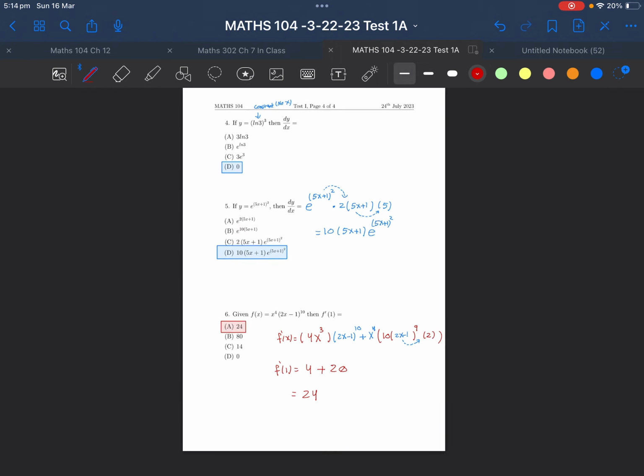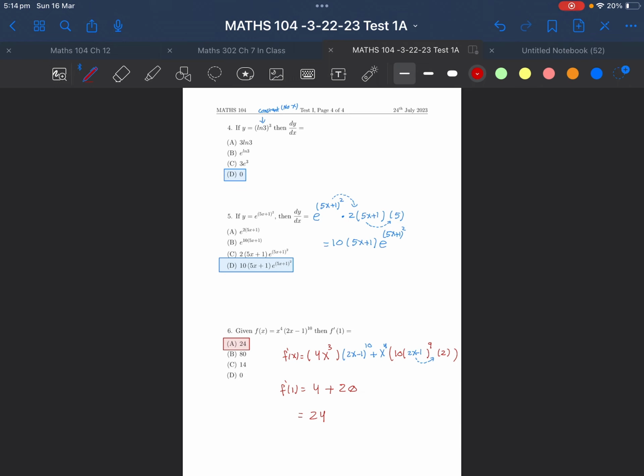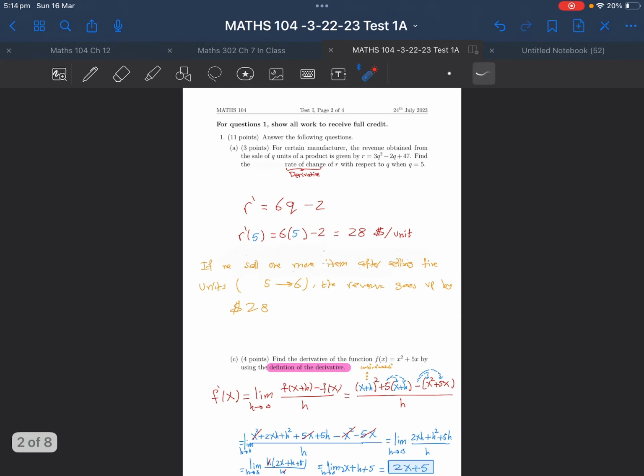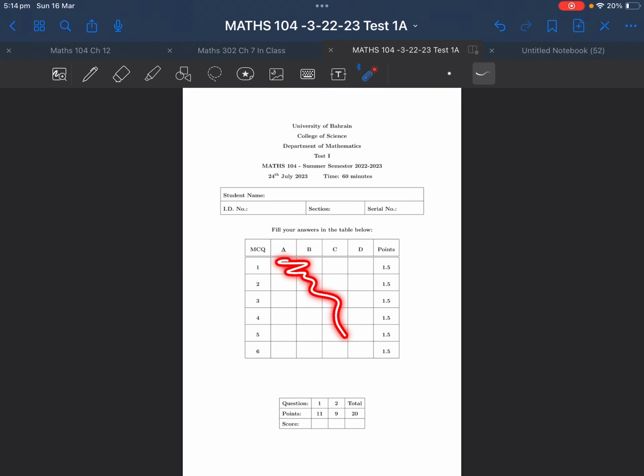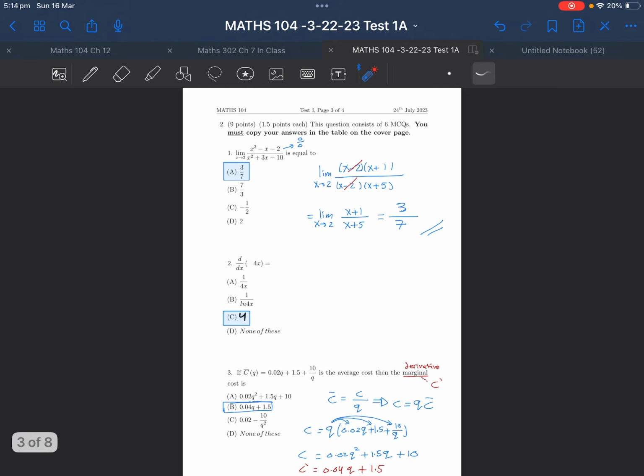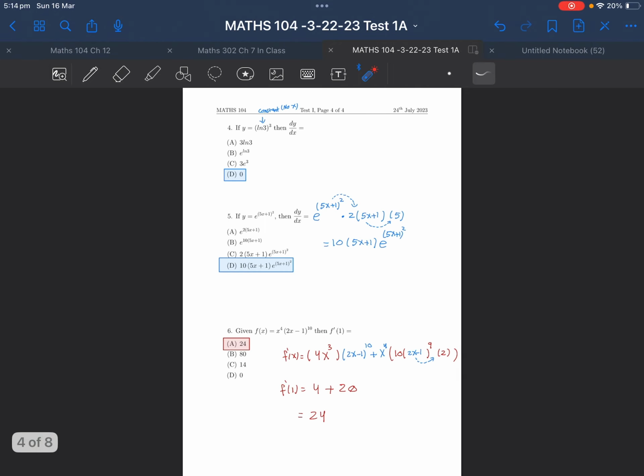And that's all the questions for test 1 for this exam. It consists of 4 pages. Remember to read the number of pages. Make sure you solve all the questions. And please make sure you shade the answers here. So you have to shade the answers. Please don't forget to shade your final answers in those questions.